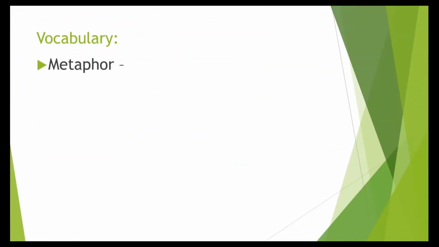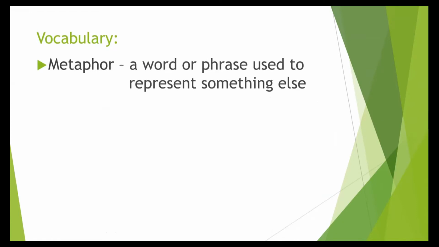All right, so the definition of metaphor is a word or phrase used to represent something else. So metaphors are whenever you use words or groups of words to describe something that they are not. We heard some examples of metaphor in the video, such as fire is passion, or time is money. Those are some examples of metaphor, and I'm sure you saw a few others as well in the video.